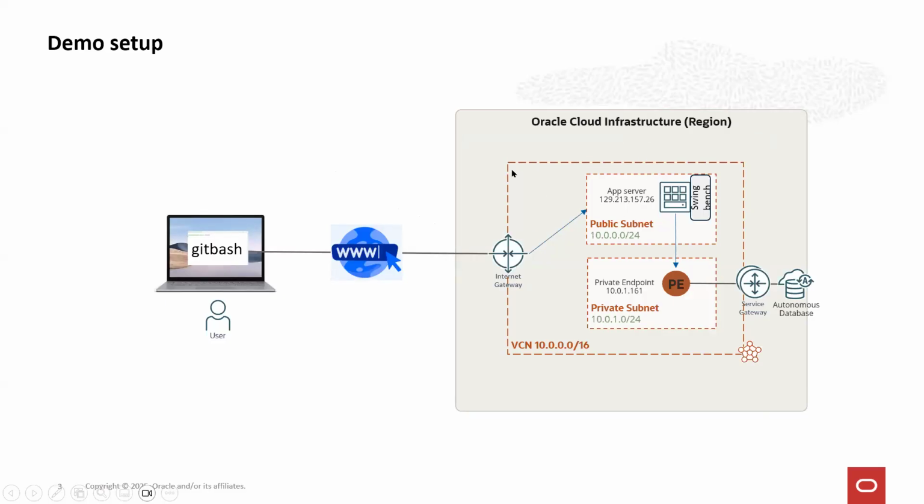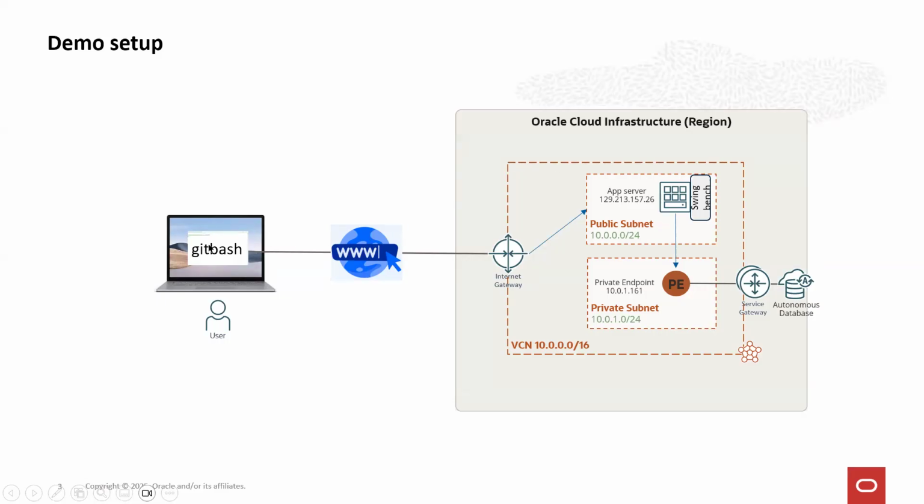In Oracle Cloud, you can create a VCN, Virtual Cloud Network, and there's actually a wizard using which you can create a VCN within a minute or so. When you create a VCN with the wizard, it lets you create a public subnet and a private subnet. So that's the first step.